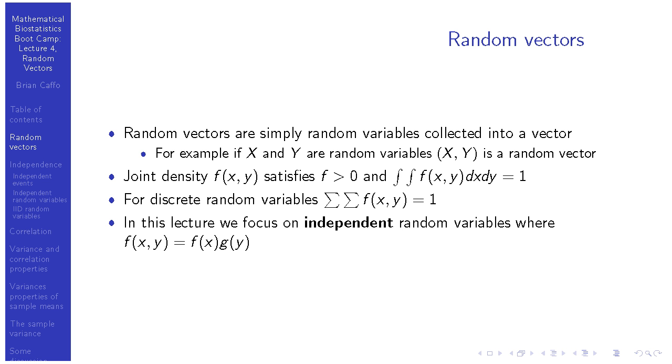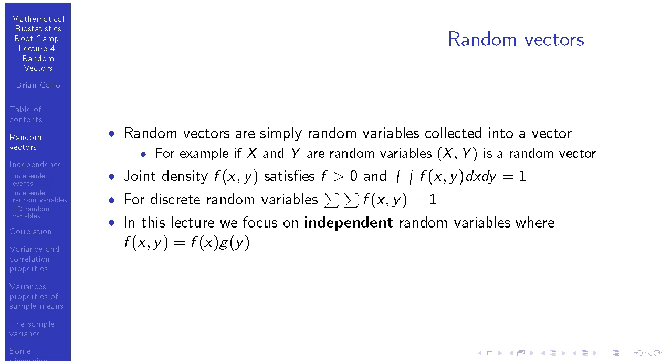By the way, the joint density function works exactly like a univariate density function in that volumes under it, so integrals under it, correspond to probabilities. And so the total volume is 1. And in the same case with the joint mass function, sums over collections of possible values of x and y yield the probability of that collection.